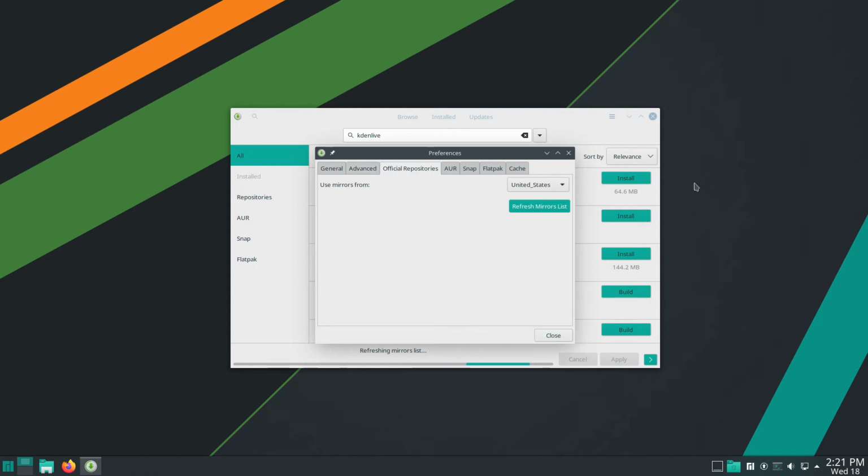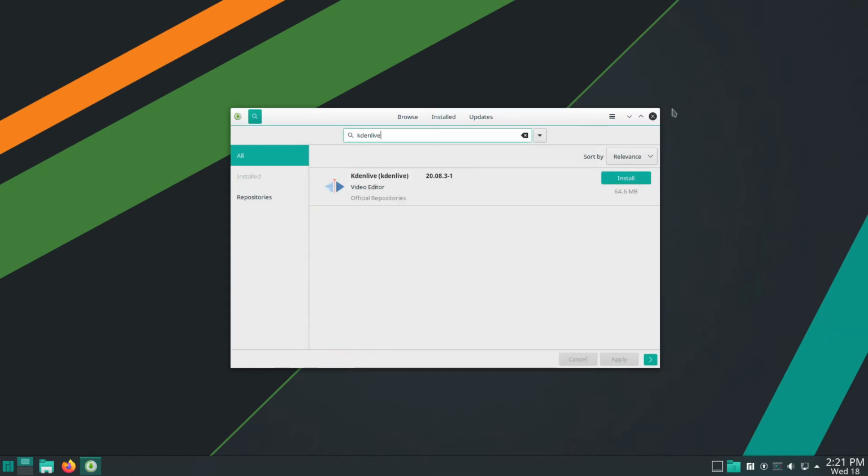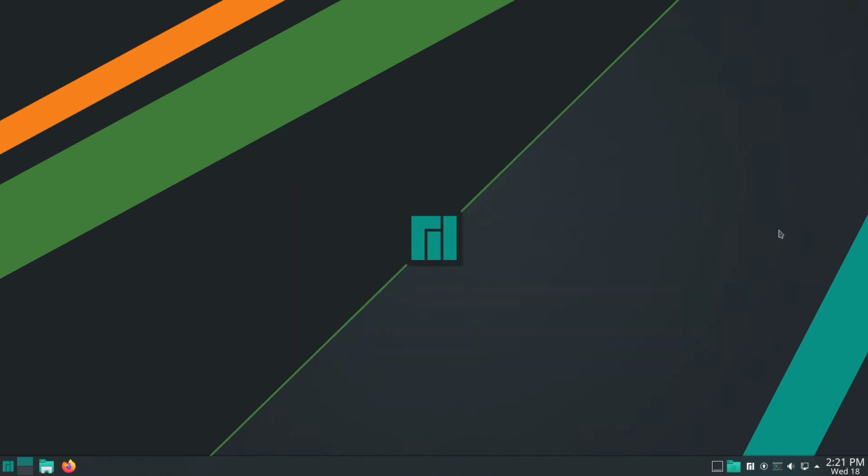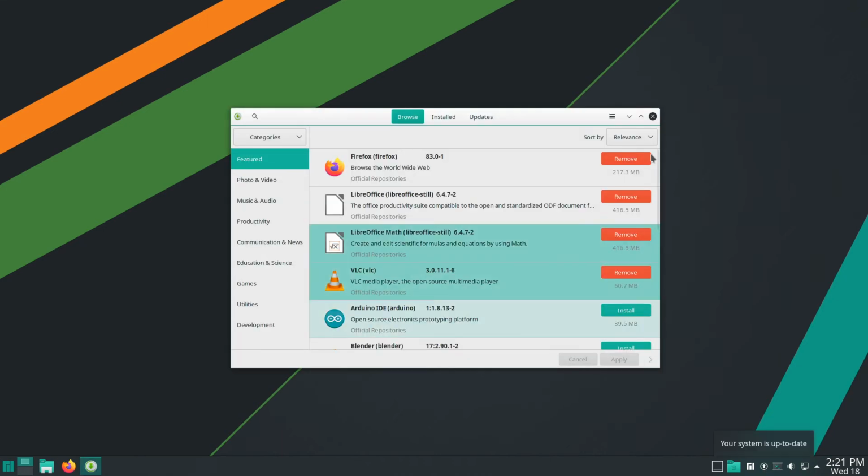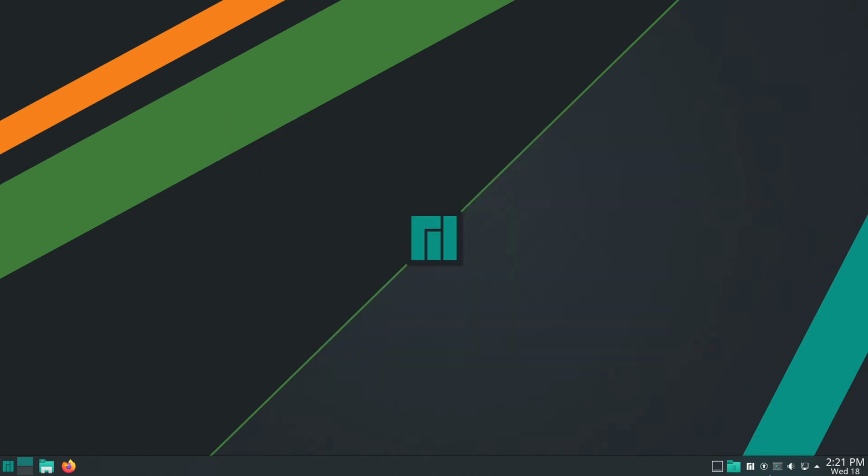So really, Pamac is the thing that causes Manjaro to stand out more than anybody, in that we have so many options for package management within it. You can see on the desktop how beautiful it is. We do have updates to the system. This will pull down your individual updates, and the Manjaro logo.